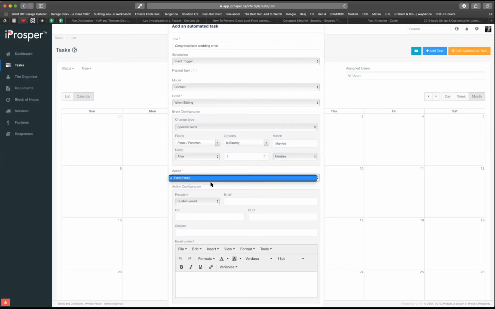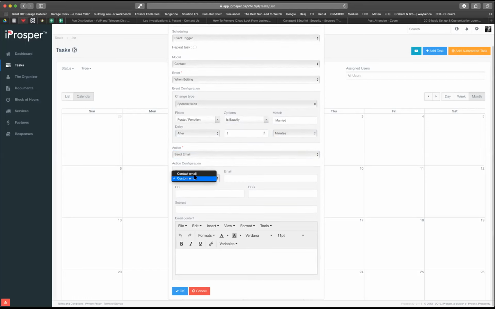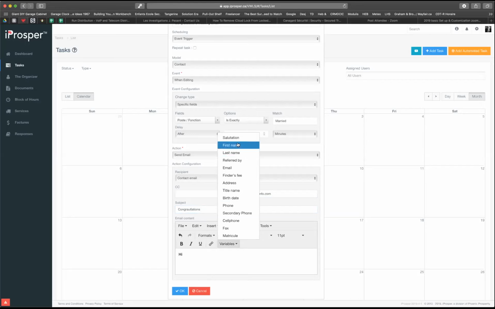We want to send an email to the contact email, and we want to always put ourselves in BCC, so we can put info@info.com as a BCC, so that when emails are sent out, you get copied on them and the customer doesn't know. So, congratulations, and then the email content is: Hi, and then you would put salutation, congratulations, we wish you all the best.